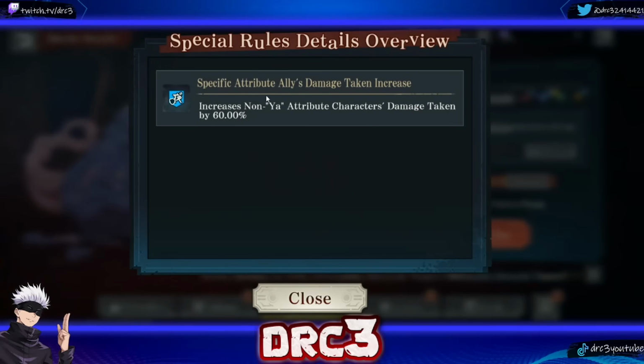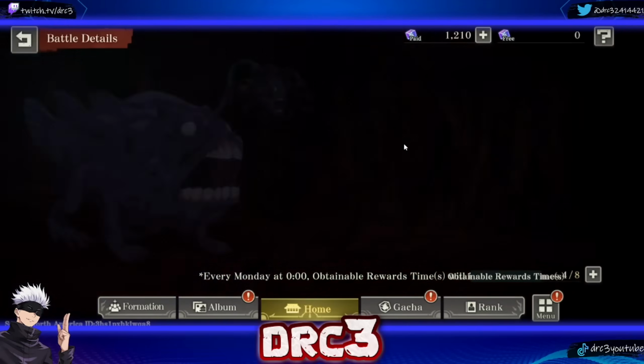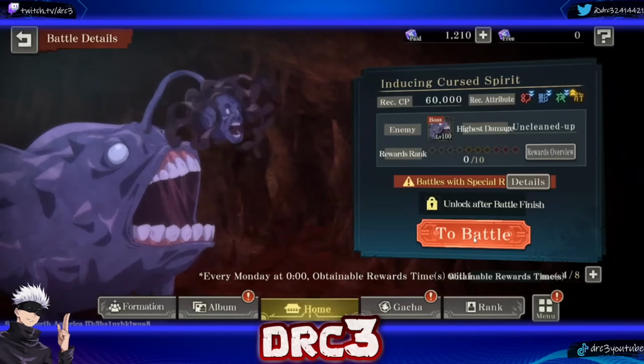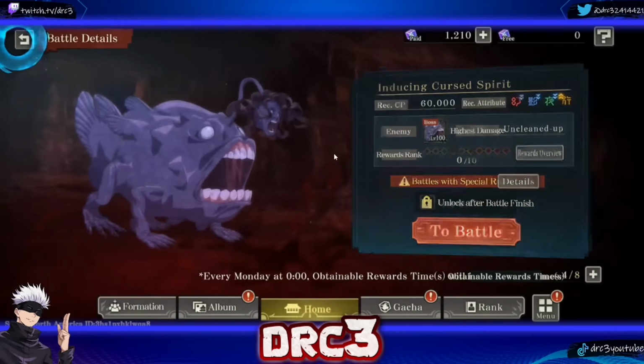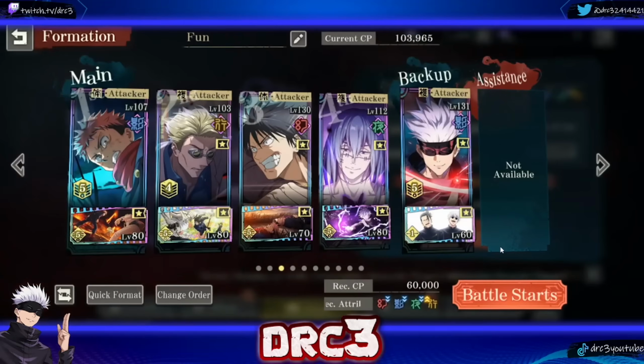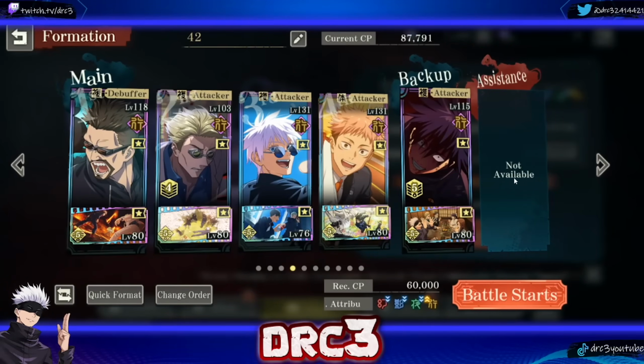There are special rules for these stages, like increases non-yellow attribute characters' damage taken by 60%. So in other words, those special rules just make it harder to run characters outside of a mono team. So when you take on these stages for the Cursed Spirit cleanup battle, you want to make sure that you are running mono teams. For example, this stage has a yellow type advantage, so run as many yellow type characters as you can.